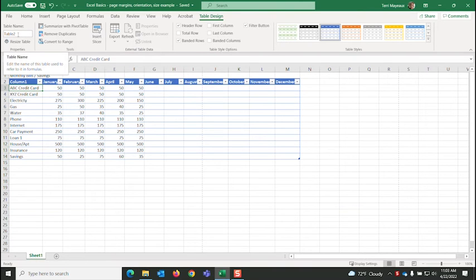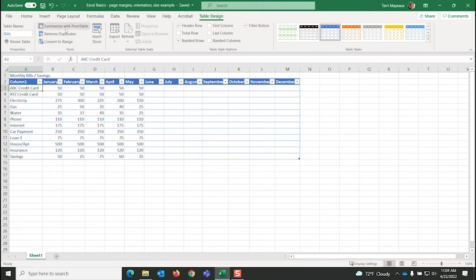Starting at the left, one of the things that I can do is give this a table name. So I could even call it something like bills and press enter, because I might have several tables within the same workbook, and this would help me identify a table if I'm looking for specific objects.